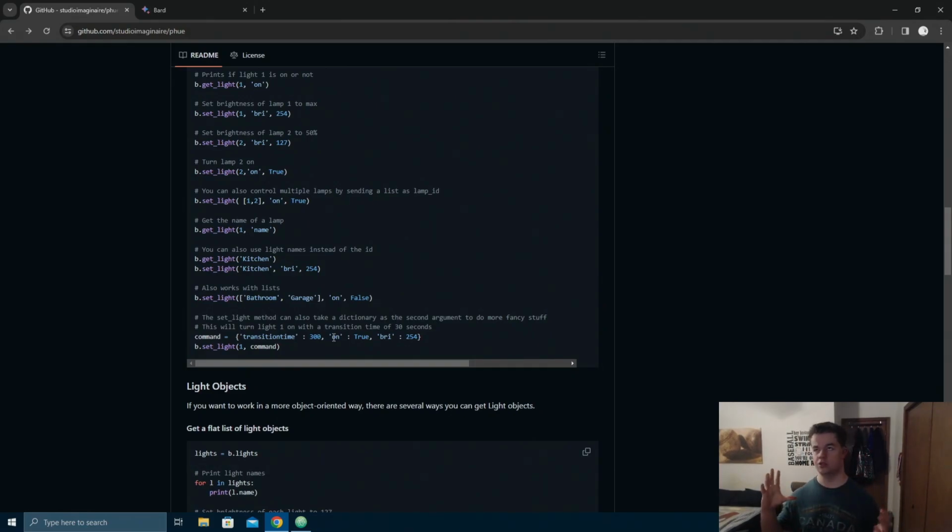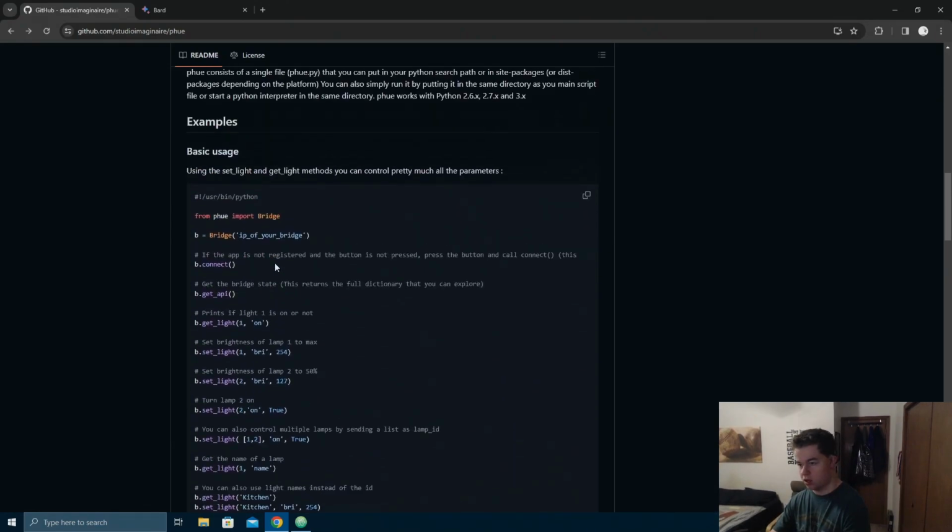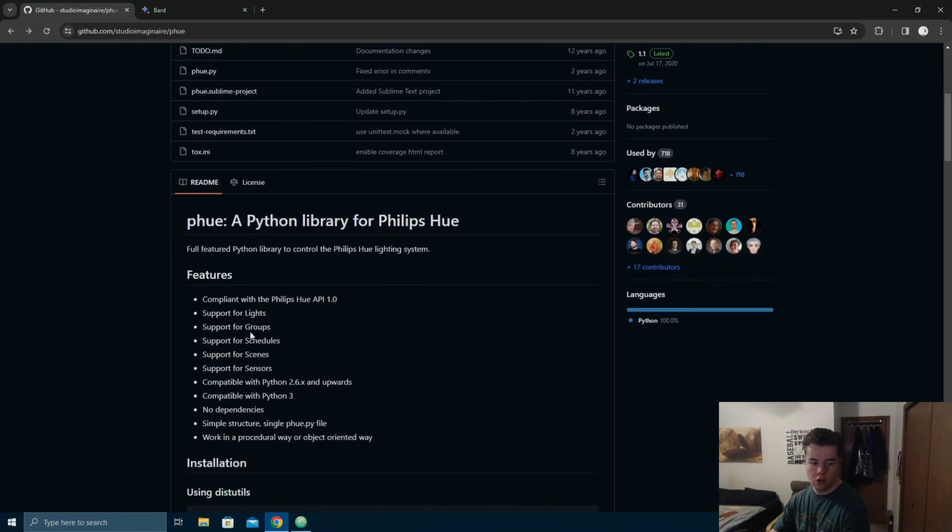And you could imagine just how much control you would have over this because you have a library with all this programming. It gives you a lot of control. Honestly, I would almost make the argument that your imagination is pretty much the limitation in this case. You have the ability to control the hue, the color temperature, turning a light on and off, the brightness, all sorts of stuff. You can even create schedules. So you could say, set a schedule to fade on a red light at 6 a.m., for example. Or set a schedule to fade on a red light at 6 a.m.